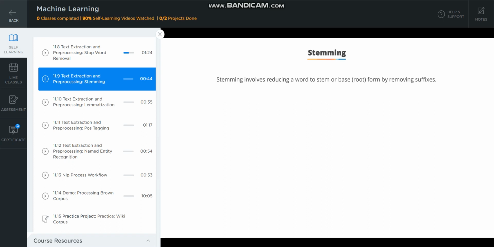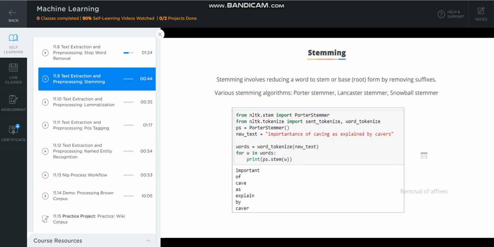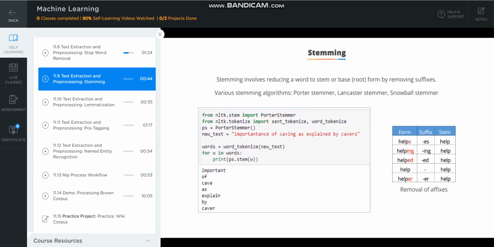The stemming process or algorithm is generally called a stemmer. There are various stemming algorithms such as Porter stemmer, Lancaster stemmer, Snowball stemmer, etc. Use any of the stemmers defined under NLTK stem corpus in order to perform stemming as shown in the example. Here we have used Porter stemmer. When you observe the output, you will see that all of the words given have been reduced to their root word or stem.